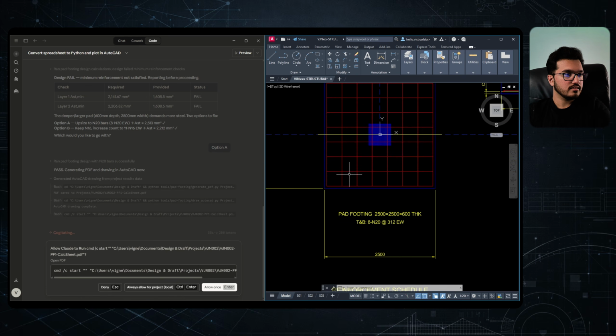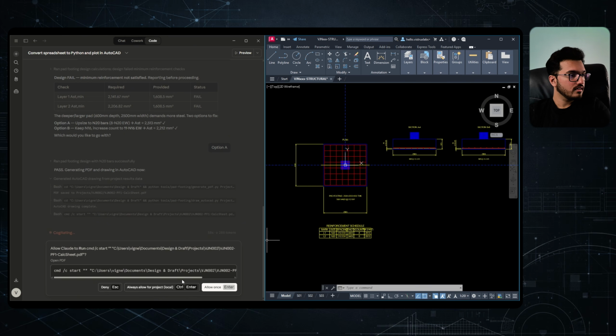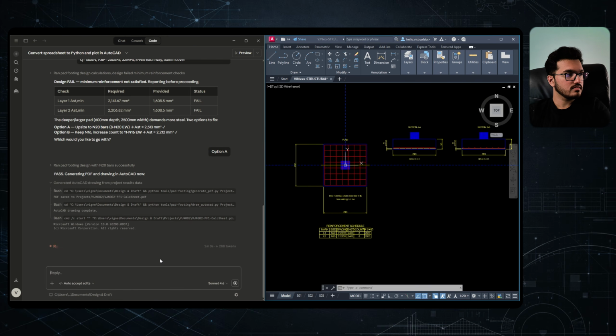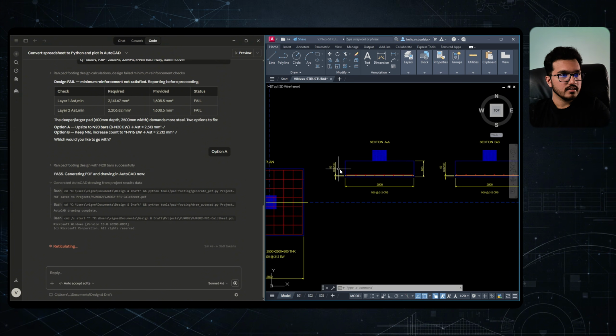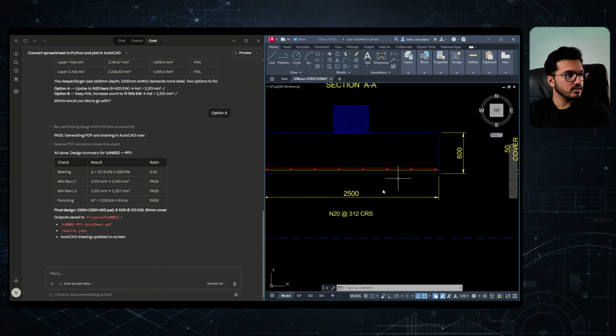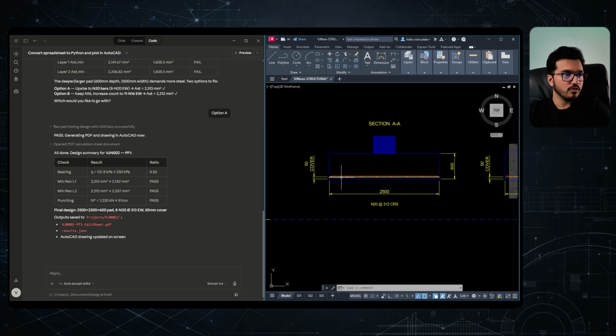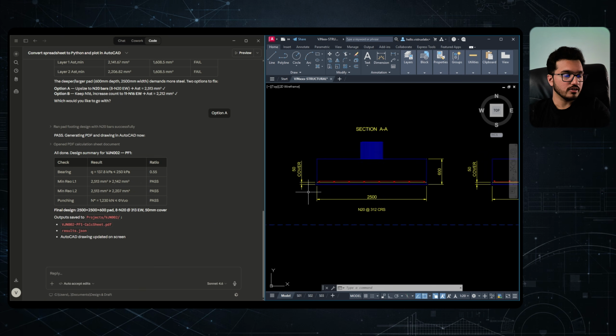That's it. Always allow. Generating the PDF and drawing in AutoCAD. Okay, it's pretty good, I'd say. If you look at the token usage from before, it was only a couple of hundred tokens, by the way.